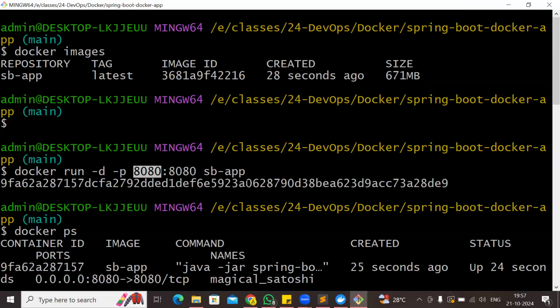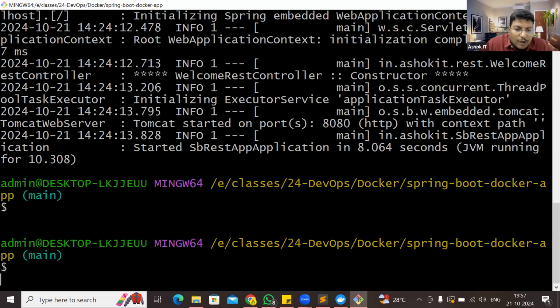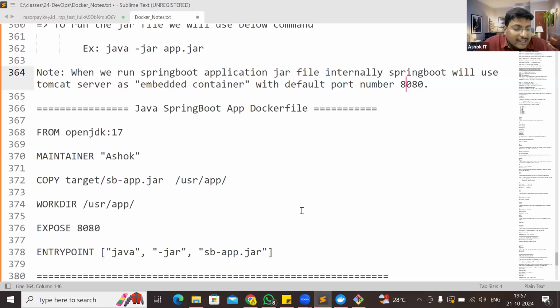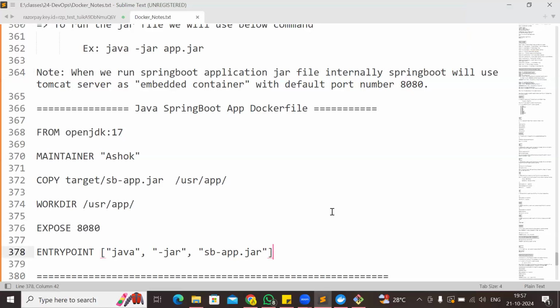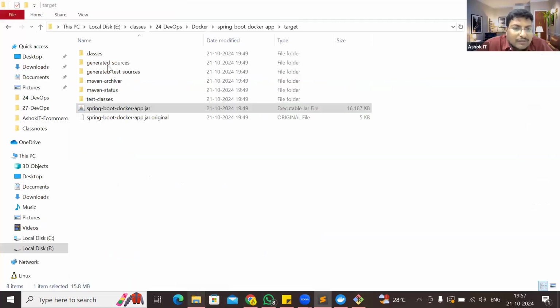Okay. So with this, I hope you got the clarity how to execute one Spring Boot application by using Docker. Are you clear with my point? Yes, sir, clear, but can you repeat again where to create that file? Sir, within the project directory, you can keep it, sir. You have the project directory, right?